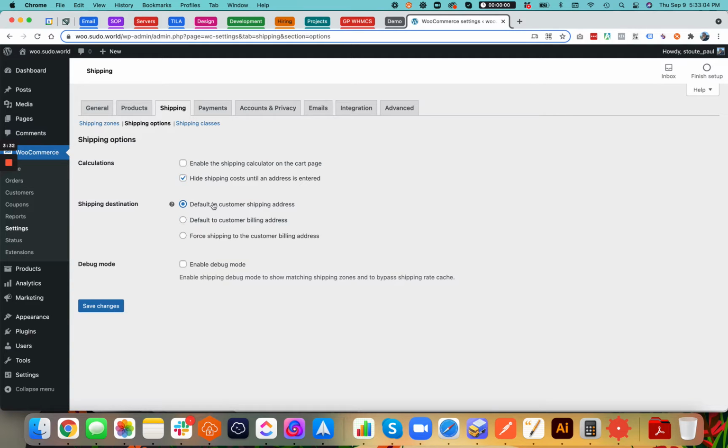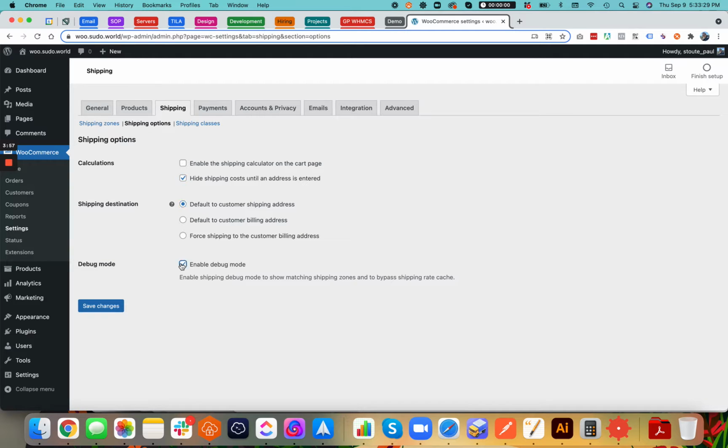That's where this comes in. I like to have them clearly state, this is the billing address, this is the shipping address. And yes, I can check a checkbox to say that they are one and the same, so your cart flow is very easy, but this gives them the option to be able to specify it very quickly. Now, the other option here is for shipping to the customer billing address. I'm not a big fan of that option, but you can definitely do your own thing.